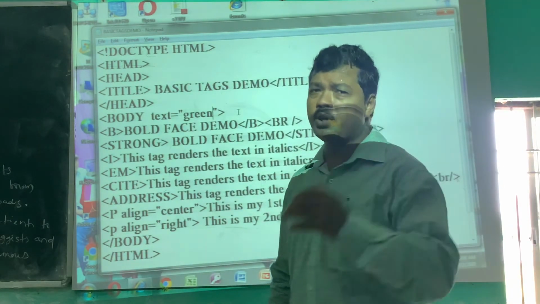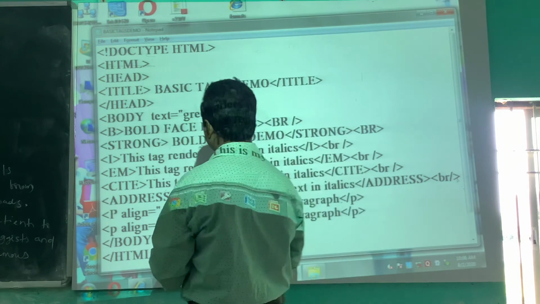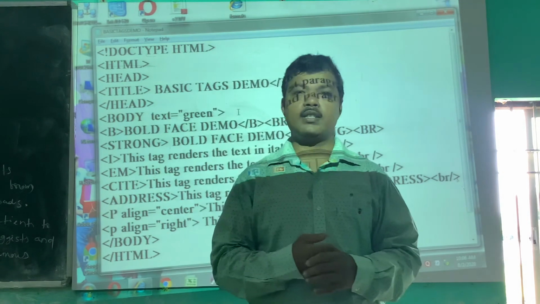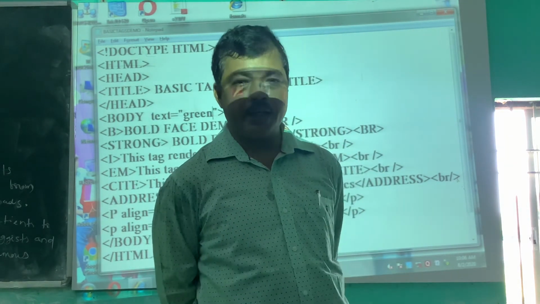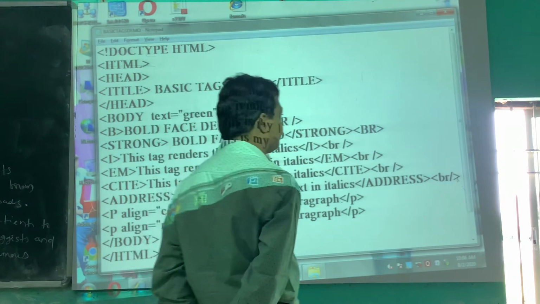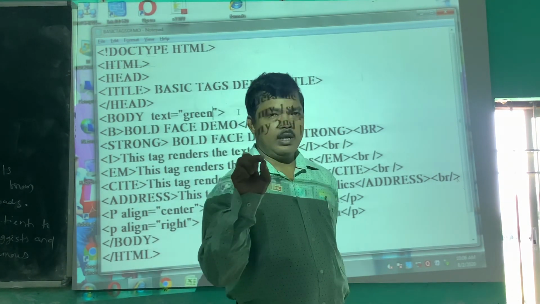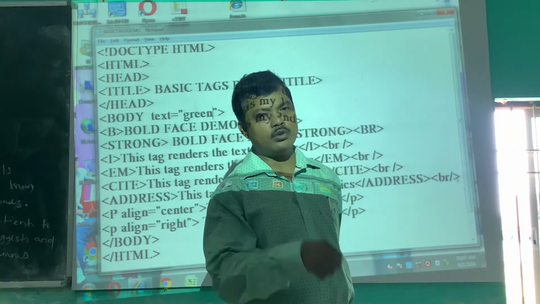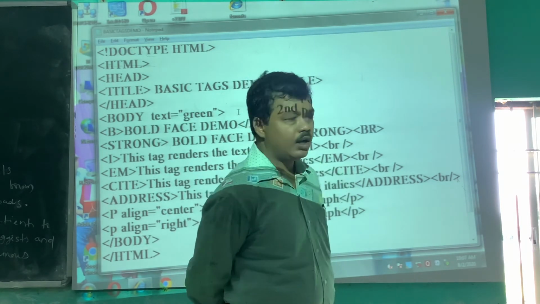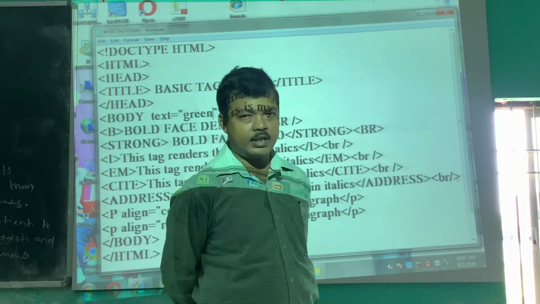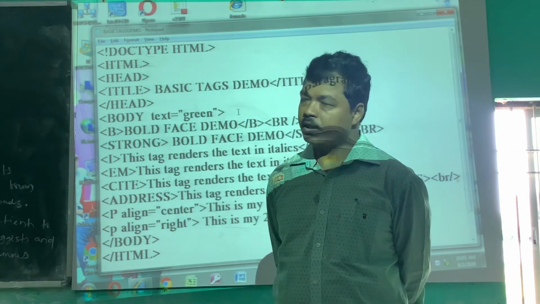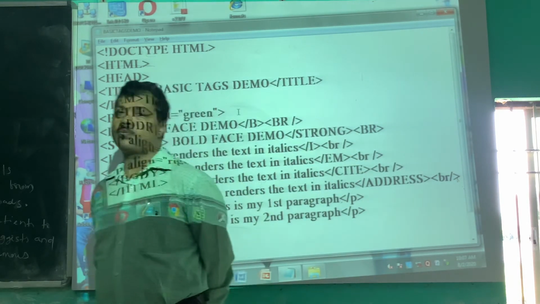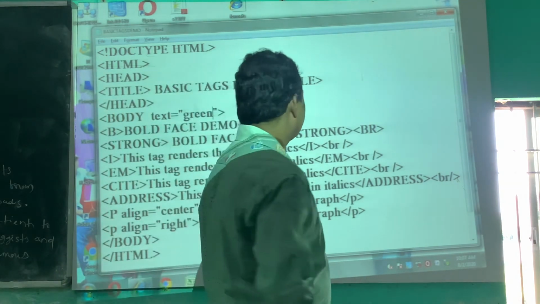There is another type of color combination or color format which is known as RGB, red, green, blue. This value is written in hexadecimal form. Let us say 1, 2, 3, 4, 5, 6. The first two digits are used for the concentration of red color, the second two digits for green, and the third two for blue color concentration.